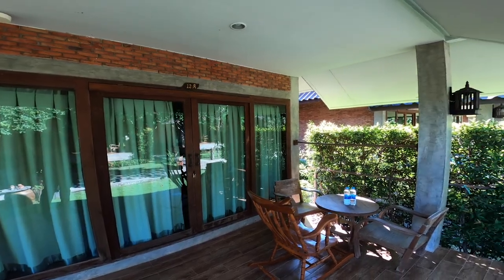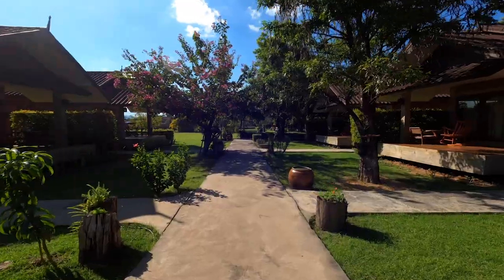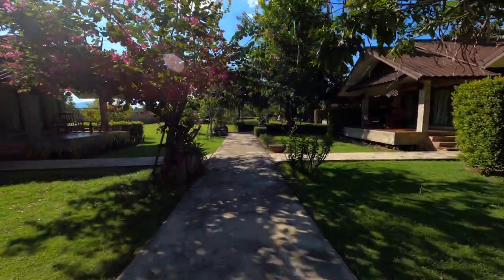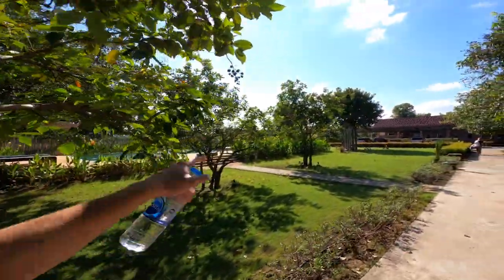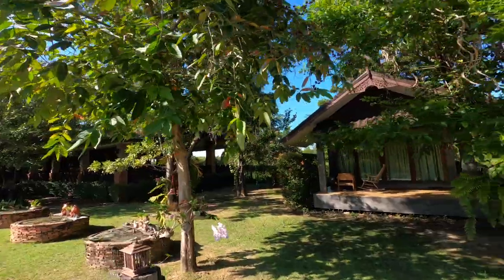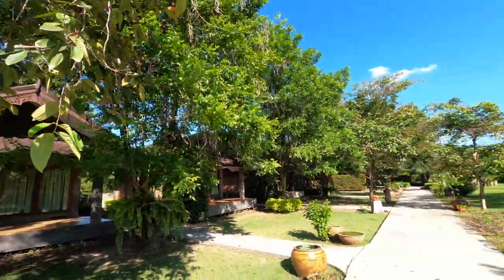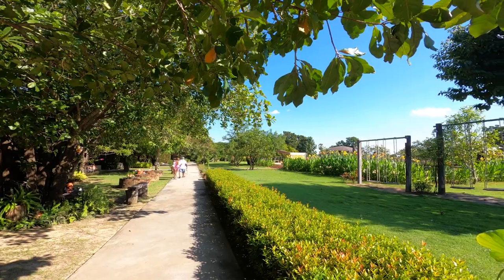This is the bungalow we're staying at — is this not an adorable bungalow? When we arrived here yesterday it was pitch black and we couldn't see anything, but now that it's daylight and the sun's out, this place is incredibly beautiful. We've got a wonderful infinity pool on the left with the backdrop of mountain ranges and green plains, and a multitude of different trees blooming with violet flowers. What a beautiful resort.